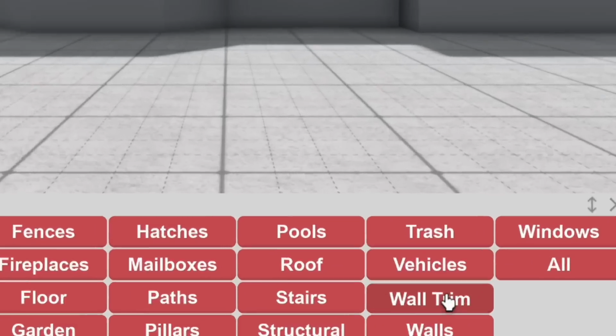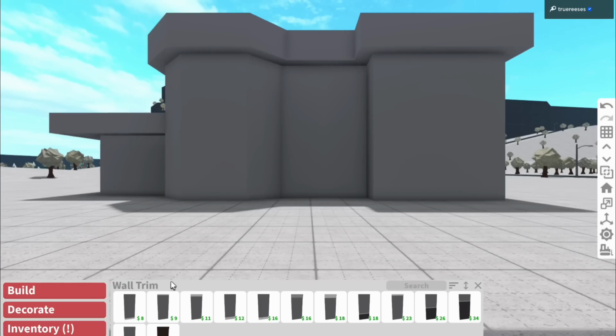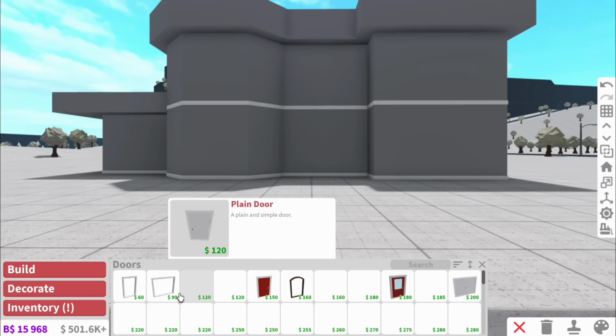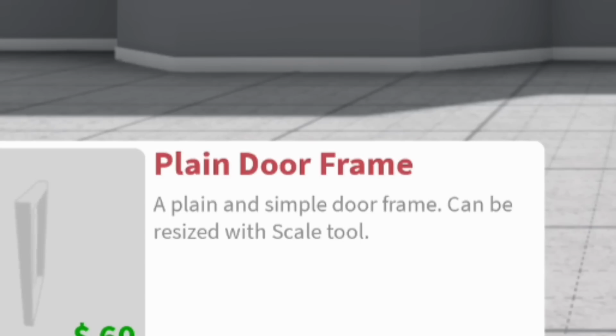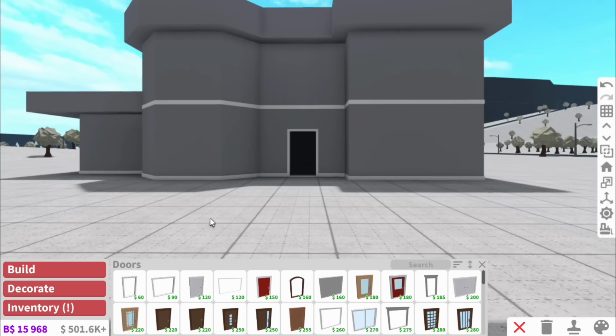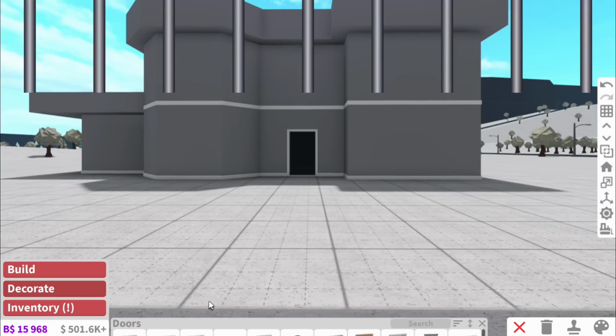Next up is wall trims. Roofs was relatively painless. Wall trims, I guess. This isn't too bad. Now for the doors. What door do we... It has door in the name, guys, so we have to use it. If it has the item in the name, it's that item. So that's our door. You know, this is such a secure house, guys.